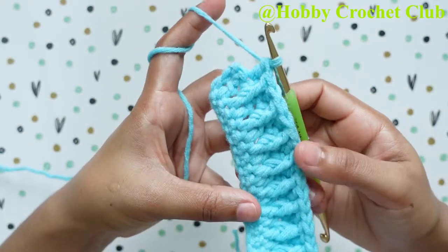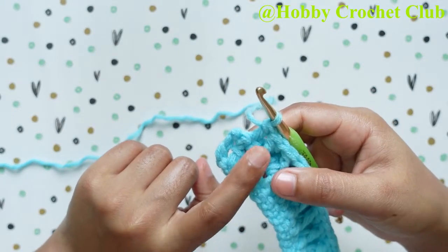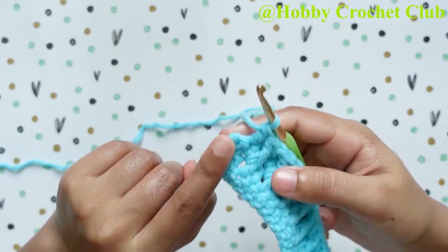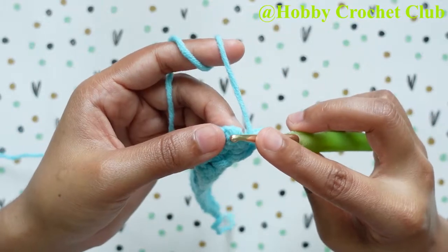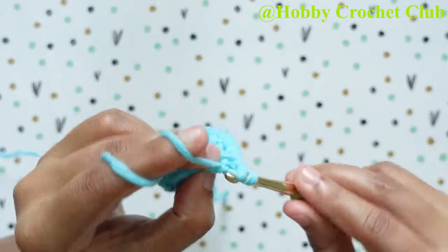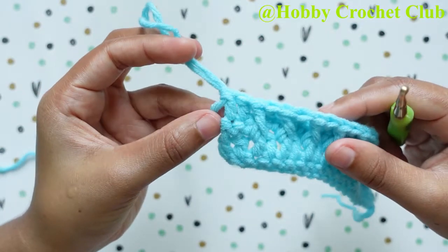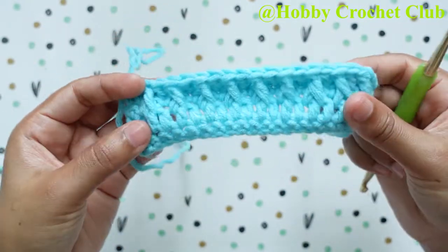So at the end of the row you will have one front post double crochet and one regular double crochet, like this, and you will have one more extra stitch here. So we are going to work one regular double crochet into that last stitch. So at the end of the row, you will end up with two regular double crochets.